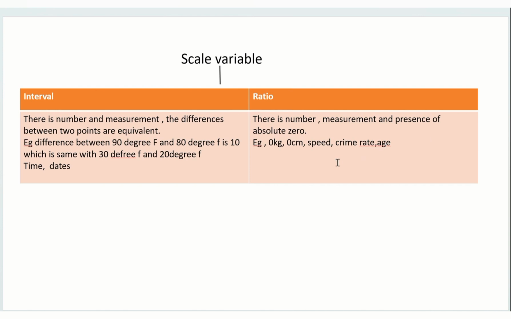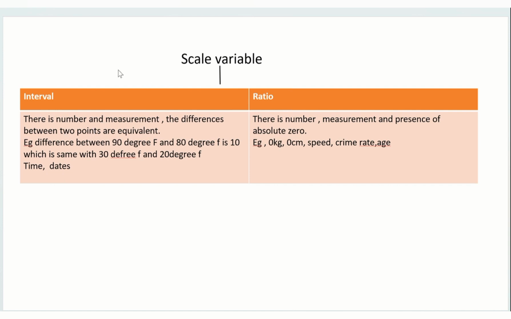Suppose if I'm 25 years old and someone is 50 years old, then I can say he is double my age, or I am half of his age. So that's why it comes in a ratio. Whereas interval, it just means it's like a time thing which is measurable numbers, but it cannot be divided or subtracted to get a value. There's no significance of those things, so this comes under here.